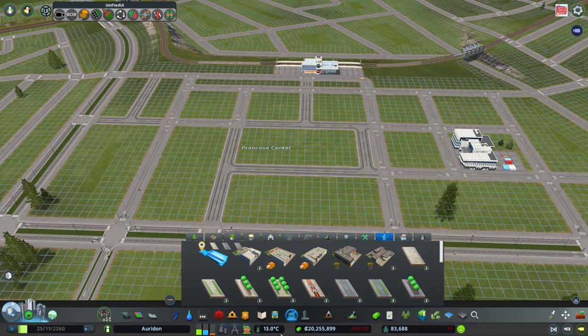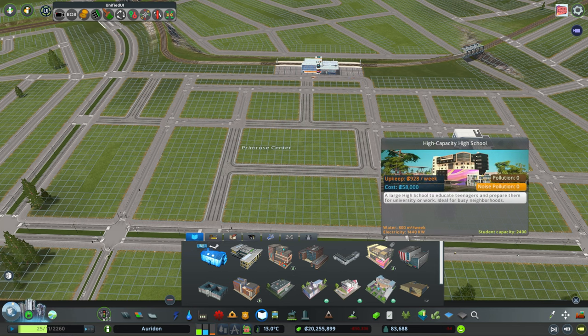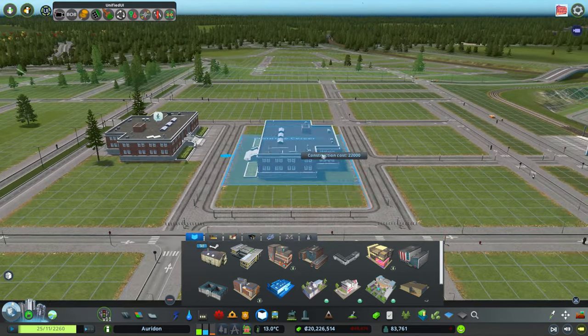So in terms of key focal points around our town centre, there's a couple of different assets I would like. And the first one is actually the library. So let's definitely place this in. This main square in the middle here is going to be a marketplace.